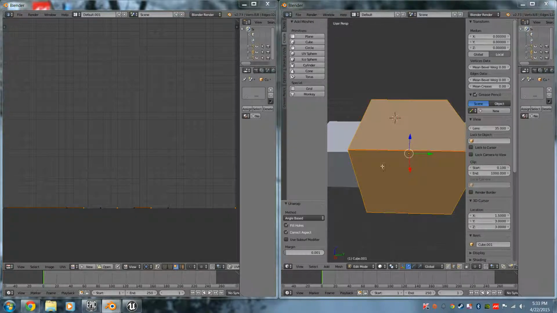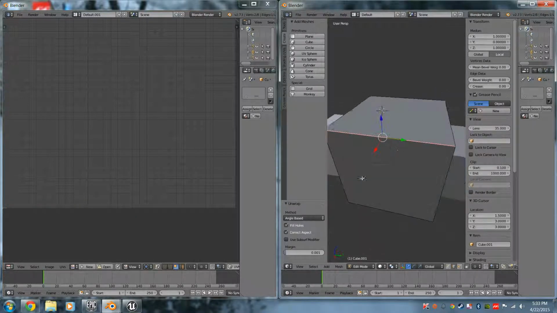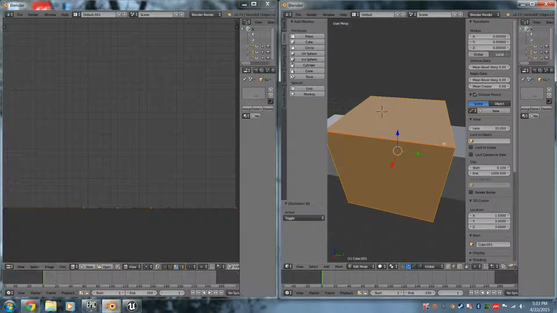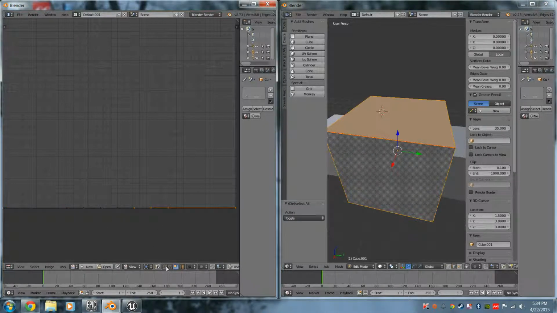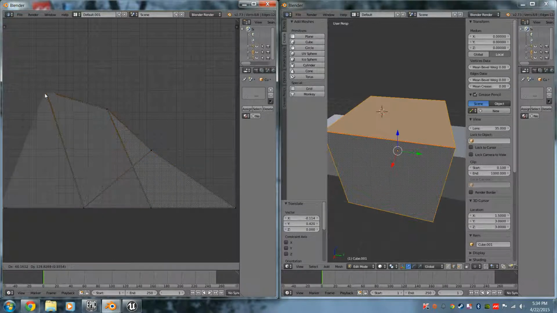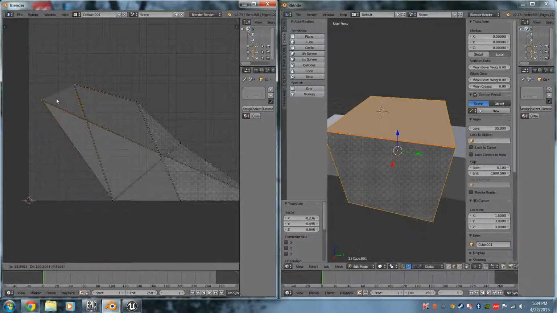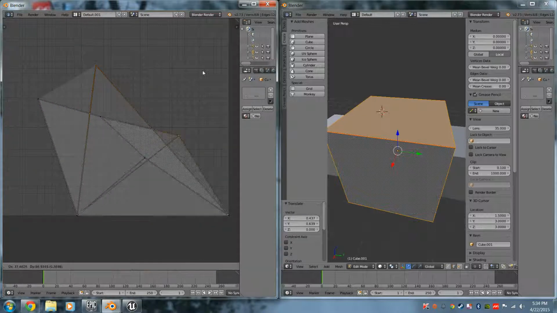Okay, so you're going to mark this one seam, and so what's happened here is it's basically cut it along that seam, but there's no other seam, so it has no idea what the other edges are, and it's just kind of stretched them out into this thin line. Matter of fact, if I go to point edit, I'm just going to start dragging. You can see how it starts to kind of take shape now, even though the shape makes no sense.